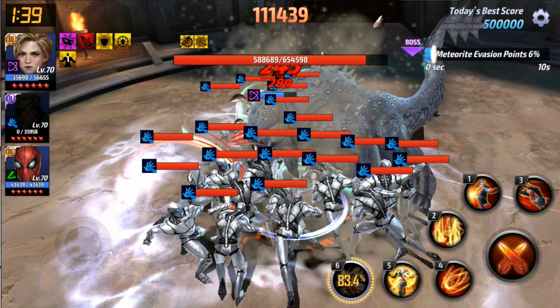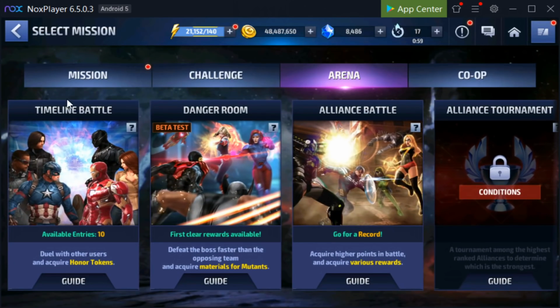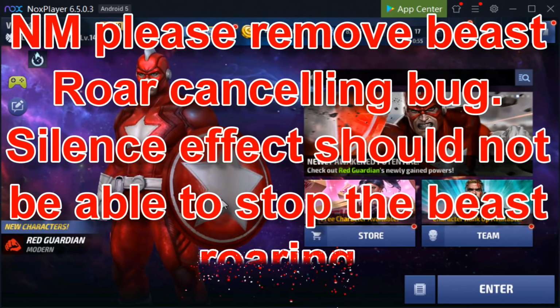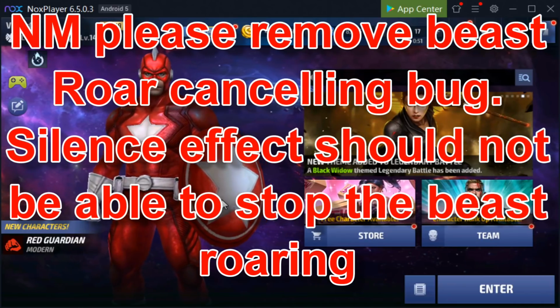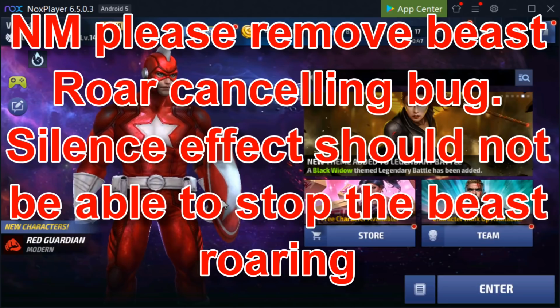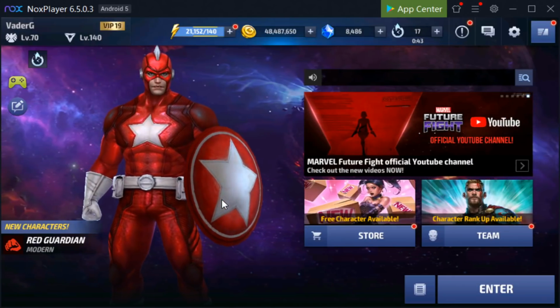I mean, I would like to see that Beast Roar cancelling bug. Pretty sure it's a bug. I'd like to see it fixed. I don't like it. It kind of wastes a fair bit of my time. I prefer just to have a nice Alliance Battle run, have a nice rotation, set a character up nicely, and take a lot less time stuffing around rather than trying to cancel Beast Roars.